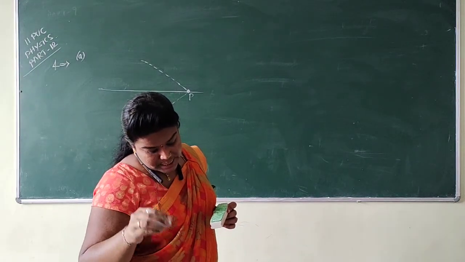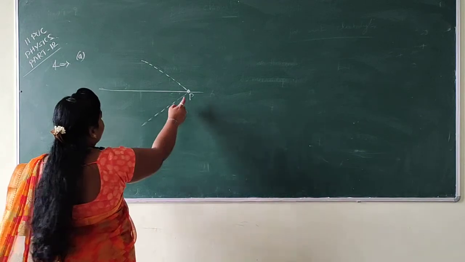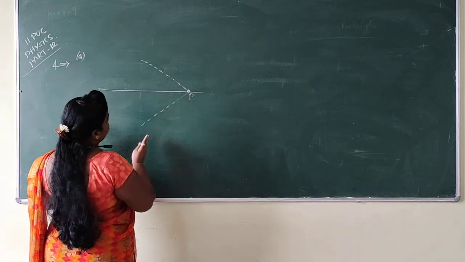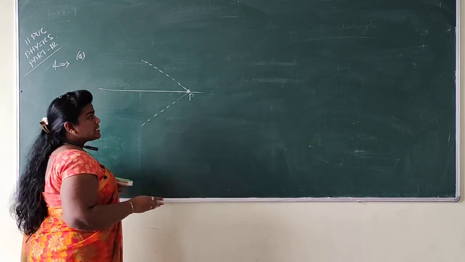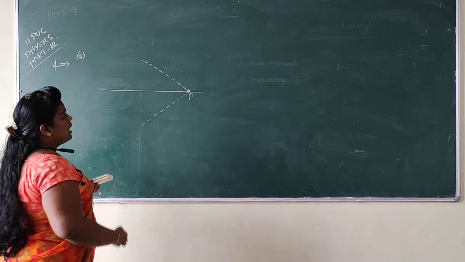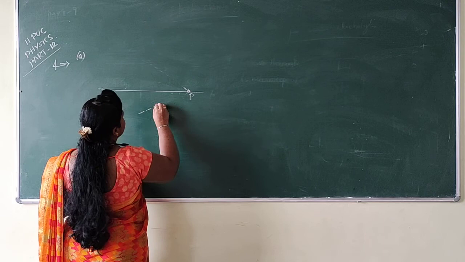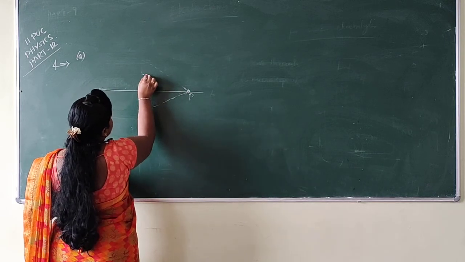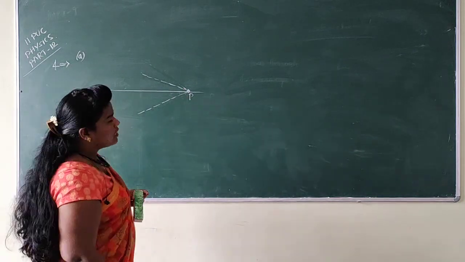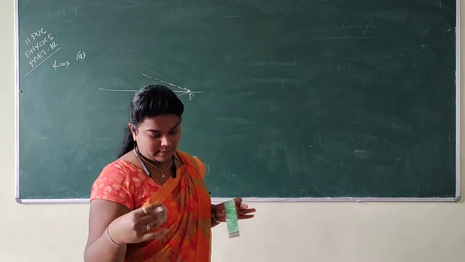Now the lens is placed in the path of the convergent beam. That means in the path of this convergent beam, where the rays converge, you place a lens. You are going to place a lens in this converging beam. You are going to bring a lens and place it. Good. So the lens is placed. Which lens has not been said yet; we will place it afterwards.